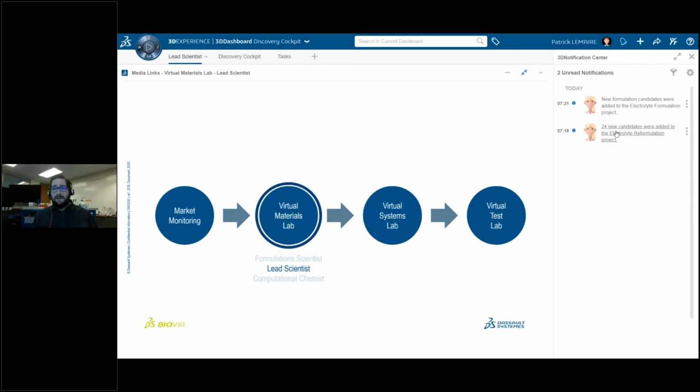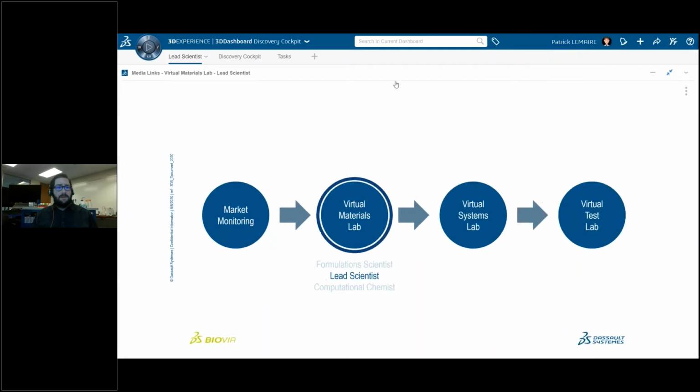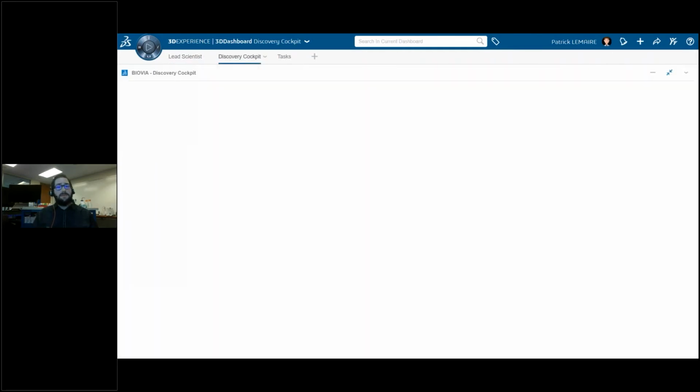So I've seen Emma's done a lot of work here, adding some new candidates to the additive, the electrolyte reformulation, and then added some new formulation candidates as well. And so now I can go ahead, let me minimize that. I can take a look at this project and see where we are.